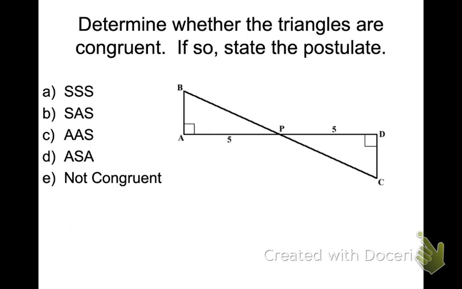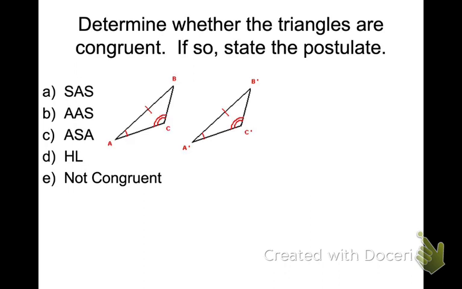I see a right angle. Is it hypotenuse leg? Do I have angle, side, angle? It is angle, side, angle. Very good. We don't have a hypotenuse, because I just highlighted the hypotenuse in blue. There's nothing given to us there. So I have a side congruent to a side. We have an angle congruent to an angle. And where's the other congruent angles? The vertical angles, right? So that's an angle, side, angle. Does everybody see it? Does it help highlighting it, or is that a waste of my time? Maybe helpful. What's this one?